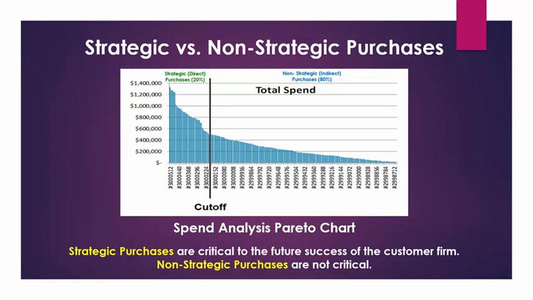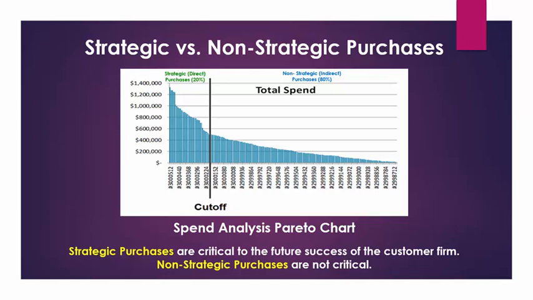All right, let's start by distinguishing two sets of situations. One in which the customer is buying a strategic product versus a non-strategic process. Now, basically what I have for you on the chart here is a standard Pareto chart, which is typically done in a spend analysis by purchasing and supply managers. Basically, if you look at the x-axis, you'll see a series of numbers, and they represent part numbers for products or services that the company buys. On the y-axis, you have the amount that's spent.